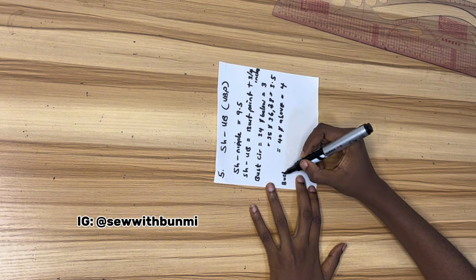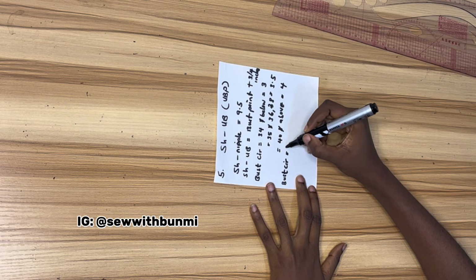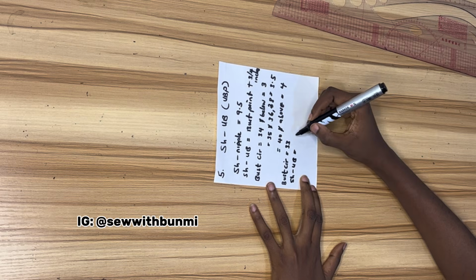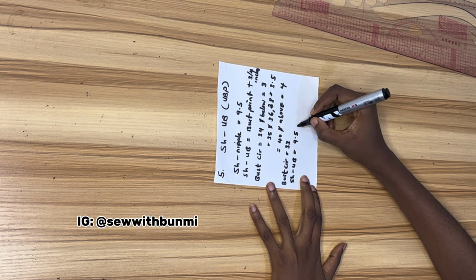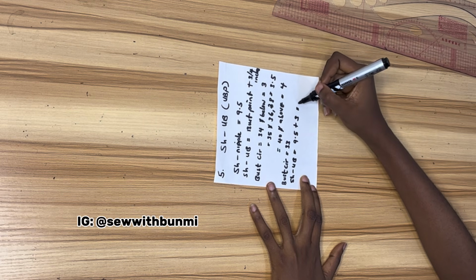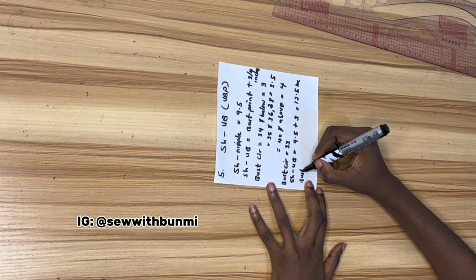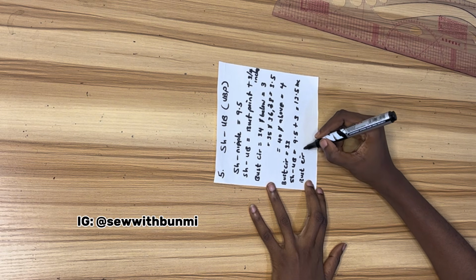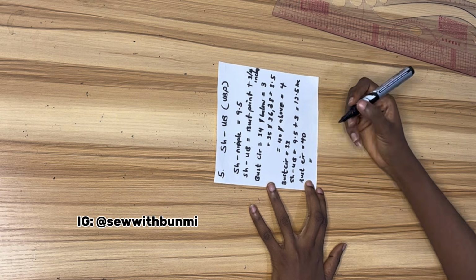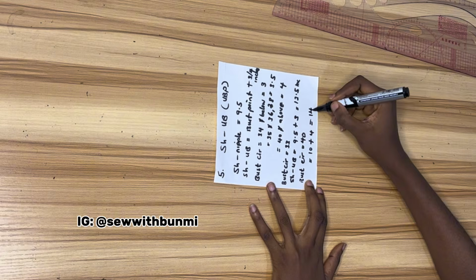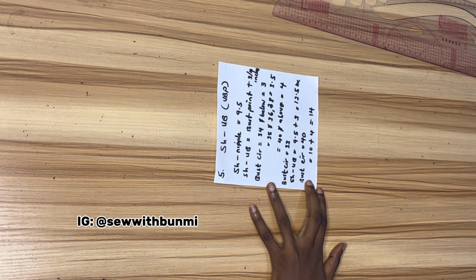So for me, my bust circumference is 33 inches. So I'll go ahead to add 3 inches to my shoulder to nipple measurement, which is 9.5, and then I get my 12.5 inches. So if your bust circumference is 40, it means you're adding 4 inches to yours. So you add 4 inches to your bust point measurement, and I'm using bust point of 10. So 10 plus 4, that will be 14 inches.